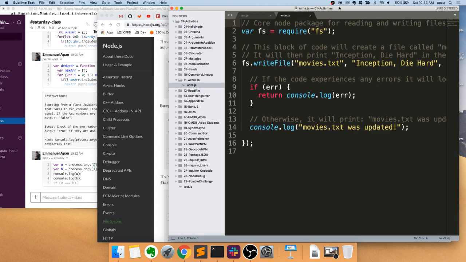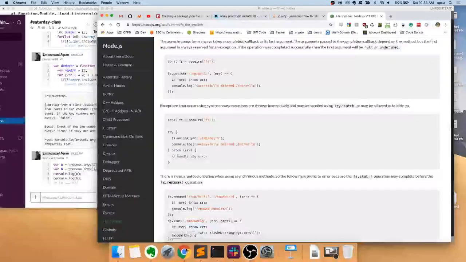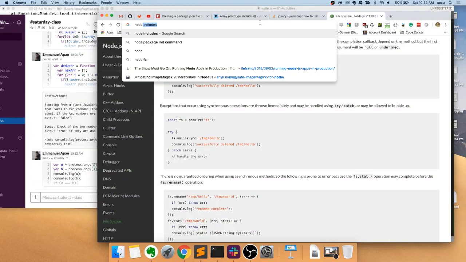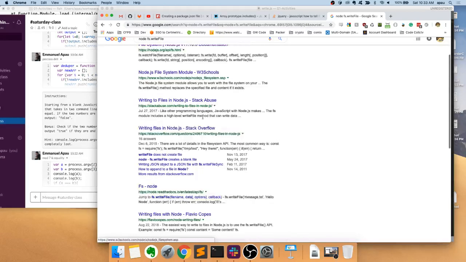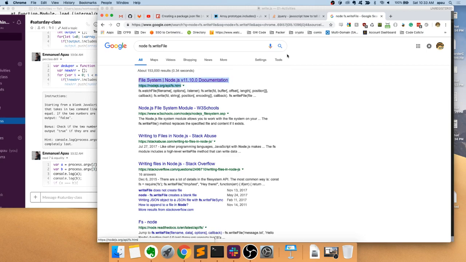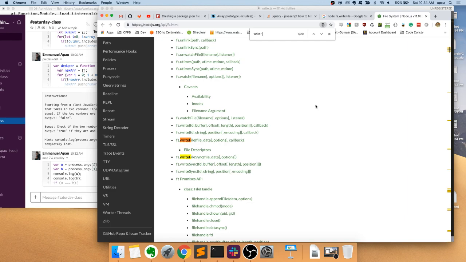Really simple. The one function we care about today is going to be called write file. So we're going to do variable fs. Let's make this const because it's not changing. So const fs = require fs, and then we're saying fs. We're going to use this library and we're going to use a function called write file. Let's look at what write file does. Once again, going right back to Google, Node fs write file. Let's click on that.